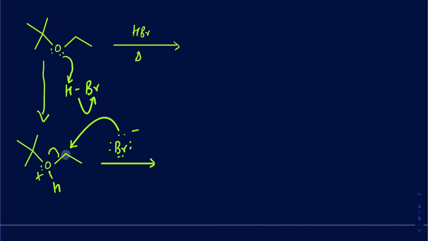And then this is going to go ahead and create a tertiary butyl alcohol. So once you have this tertiary butyl alcohol, this will react again eventually, but let me just go ahead and make that tertiary butyl alcohol. And one of your products is going to be the ethyl bromide here.